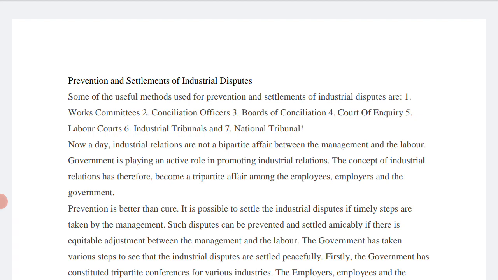So what happens usually? If the strike is prolonged, then the employer's ego is also hurt. The employer's ego is hurt, and what do they do? They announce lockouts. Lockout means that the employer forcefully locks the company, because he knows that the employee is dependent upon our organization. Unless he earns something, his livelihood is not possible.